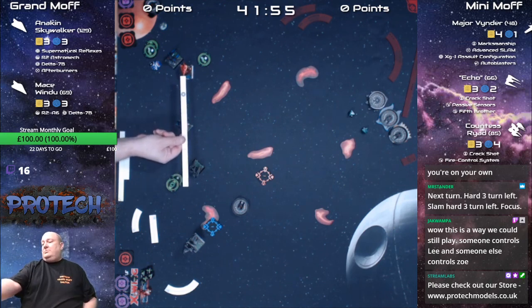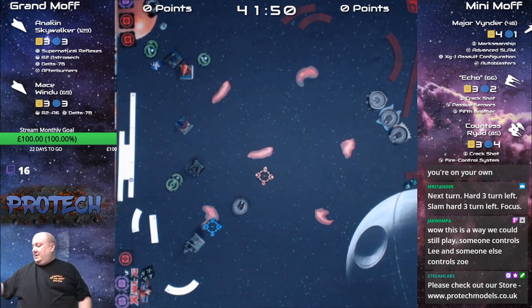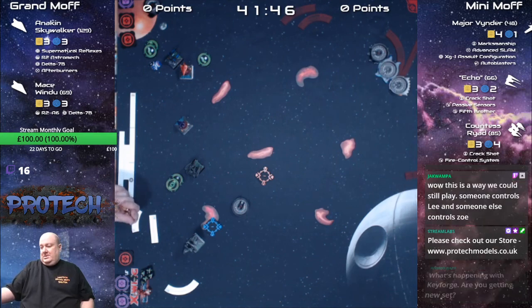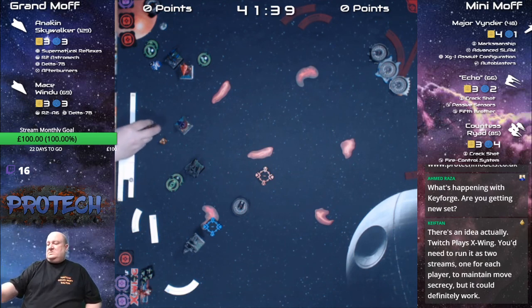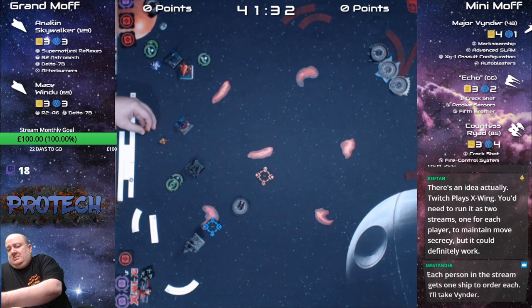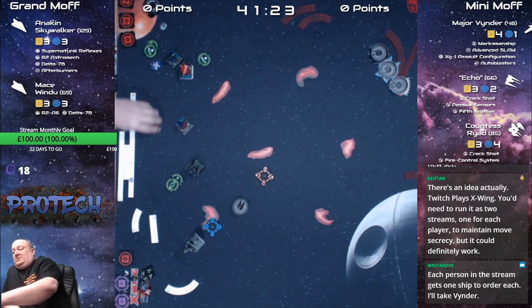Yeah. Range 3. Annie into Ryad. I'll target lock. I didn't target lock, so I can't target lock. I'll just spend. Oh wow, yeah, 2 Zoe.